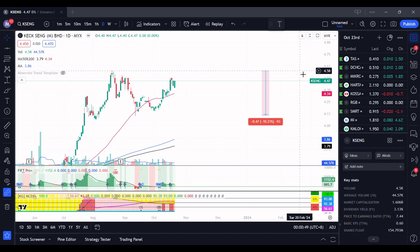But what happens if I suddenly come and tell you that Maybank, you can actually buy it at 3 ringgit? It can go lower. So when it becomes 5 ringgit, everyone comes and says, oh, it's a fearful time, be greedy, then you go and buy. And then when it becomes 3 ringgit, the same thing will come out. Oh, everyone is fearful now, time to go and buy, time to be greedy.